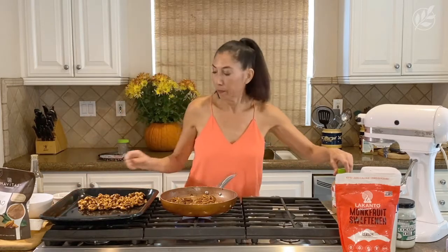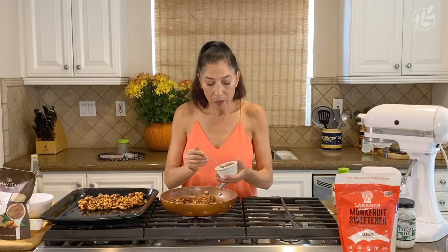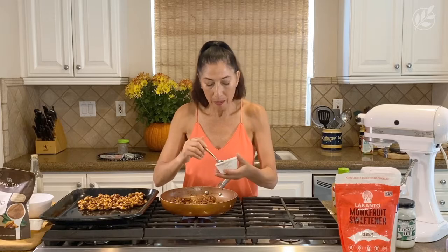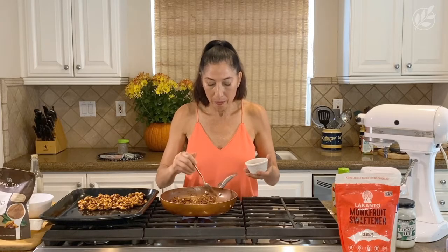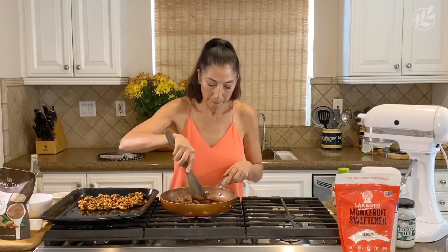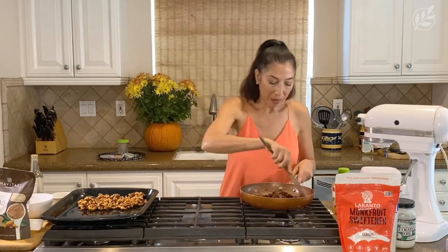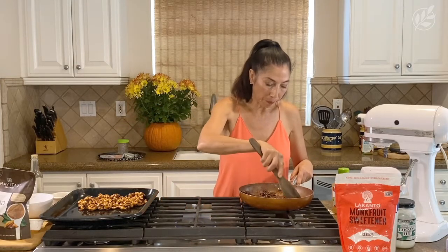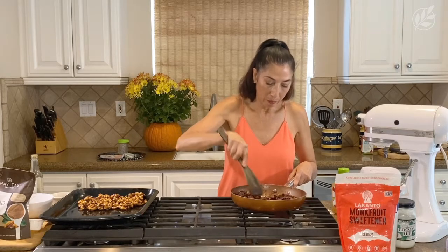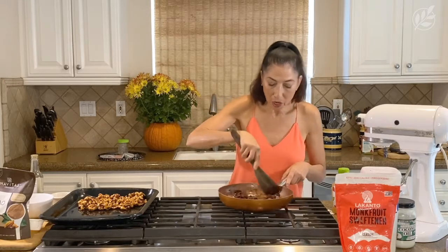I'm gonna go ahead and add the chocolate. Now about 1.5 tablespoons. You can taste it and see how chocolatey you want it. All I want to do is coat these. So I'm even going to take them off the heat for a moment. See if I've got enough chocolate on there to make them fun.